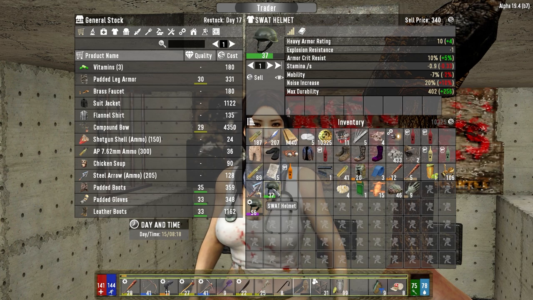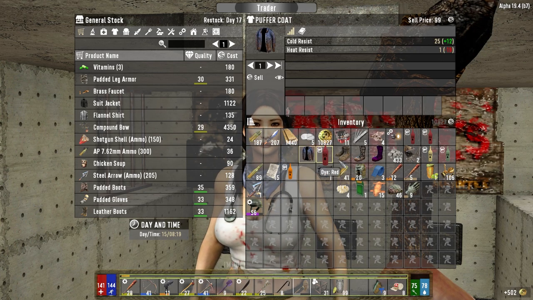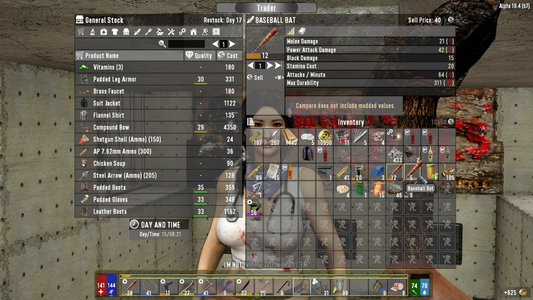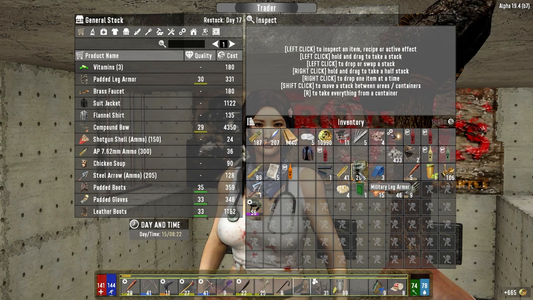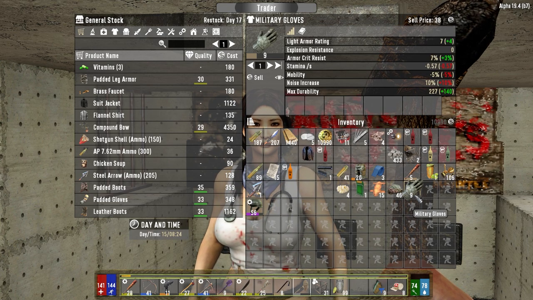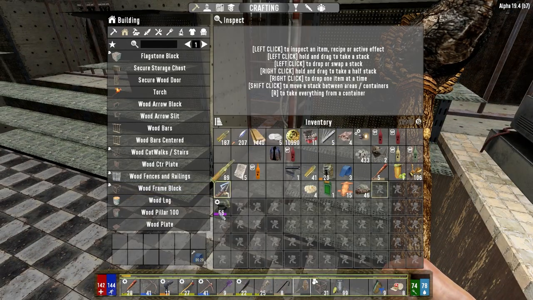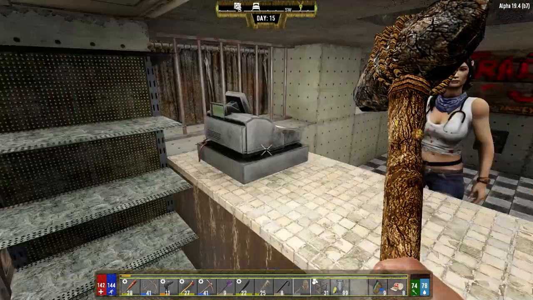Alright, let's sell the stuff. Here we go. We've already got these guys upstairs. We're good with that. You don't want the puffer coat, huh? The two bats. Let's sell you and keep you to repair our bat with. And I think we just, let's hold on to that. I don't know if we can, what can we scrap that into? Thank you so much. Come again. Military fiber. Sure, we'll just scrap it to military fiber for now.